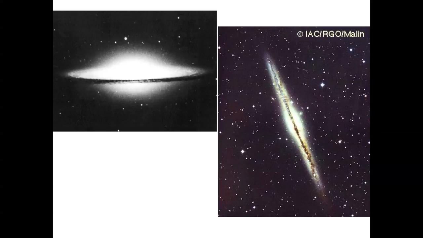Here's a couple of examples of different spirals seen edge on with different relative bulge sizes. On the left what's called an SA galaxy with a very large bulge, and on the right an SC galaxy with a very small bulge. And that dark lane you see is the disk of the galaxy with the dust lane shown almost edge on so that you're seeing it obscuring the balance of the disk in both cases.